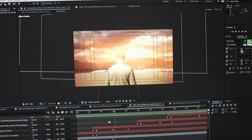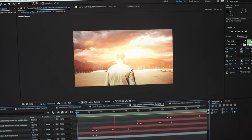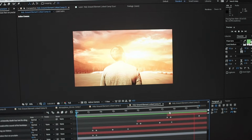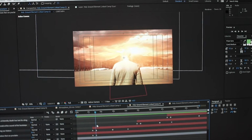Now, as you can see, Alan does not actually know how to walk in slow motion. He actually had to go through about 6 weeks of training to learn how to walk that slow and tilt his head. But he did a good job. Proud of him.